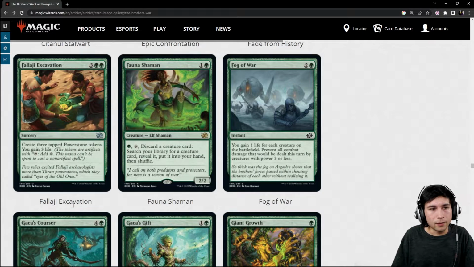Pelagic Excavation. 5 mana, sorcery. Create 3 tapped Power Stone tokens. You gain 3 life. Wow, terrible. Probably. Maybe.